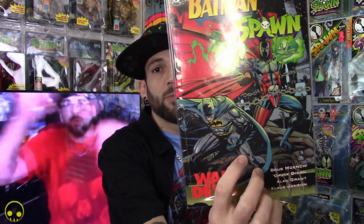And it features a little bit more of a... I would say that the second one has a little bit more going on than the first one, but honestly, the third comic is the best, which actually came out from Image Comics and through Todd McFarlane as a Spawn comic. And so here we have a limited edition glow-in-the-dark cover, and this is the one without the label on top. That's the newest Spawn. Going back, we have Spawn, Batman and Spawn War Devil. So War Devil has a pretty cool cover. I'm sure they all have several covers. And then, of course, the first one, which was Spawn Batman. I believe I've shown this one in one of my episodes previously.